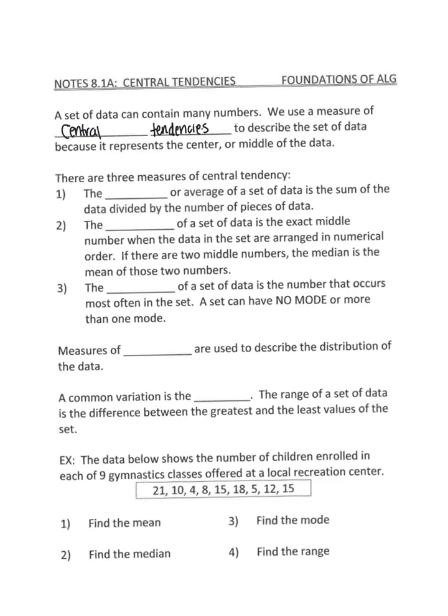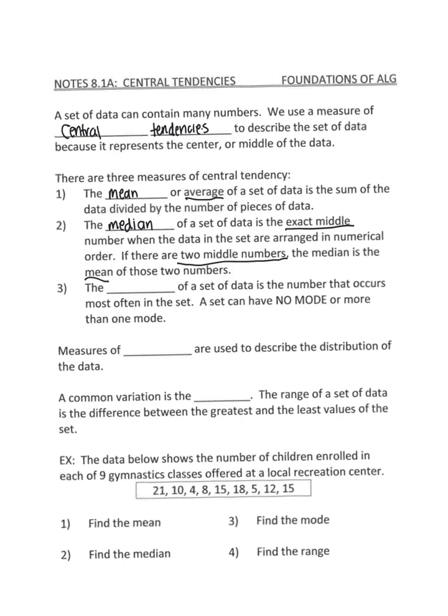The first is the mean, or the average of a set of data, and it's the sum of the data divided by the number of pieces of data. The second way we measure it is with the median, and that is the exact middle data point. So if there are two middle numbers, the median is the mean of those two numbers. So if we have two middle numbers, we would add them together and divide by 2. That would be the mean of those two numbers.